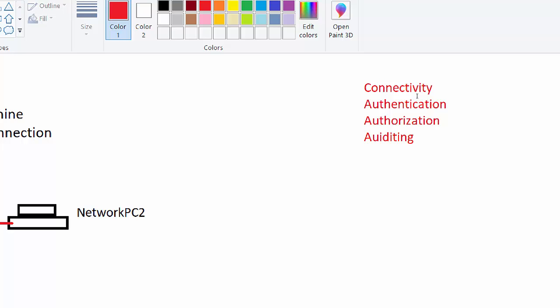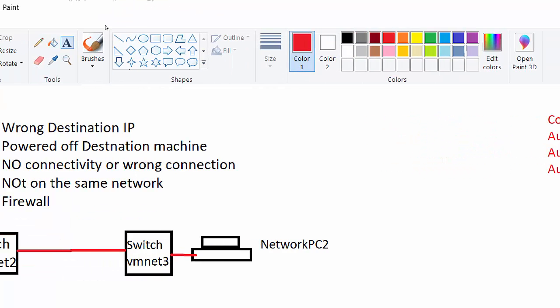Editing means modifying. Auditing, audit, is when we perform the audit. Sometimes people use the word accounting instead of auditing. So authentication, authorization, and accounting. One and the same thing.